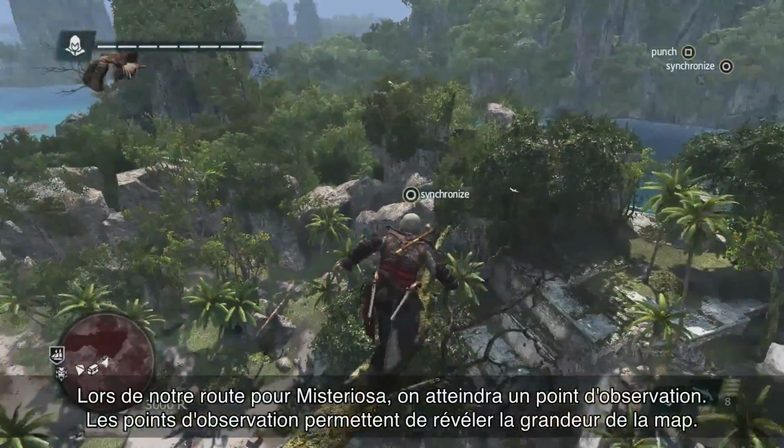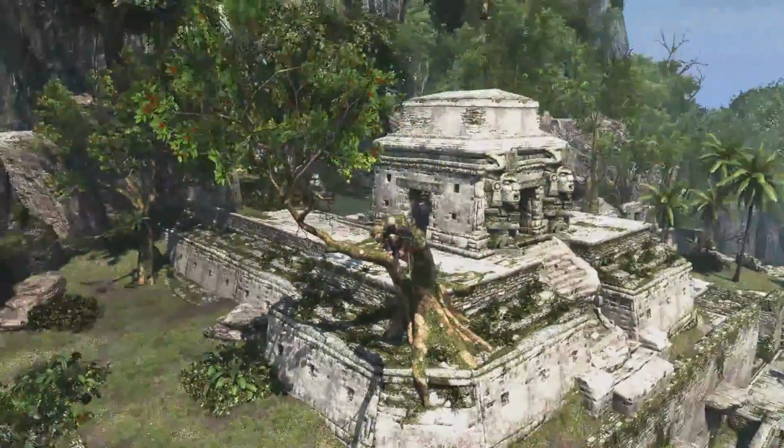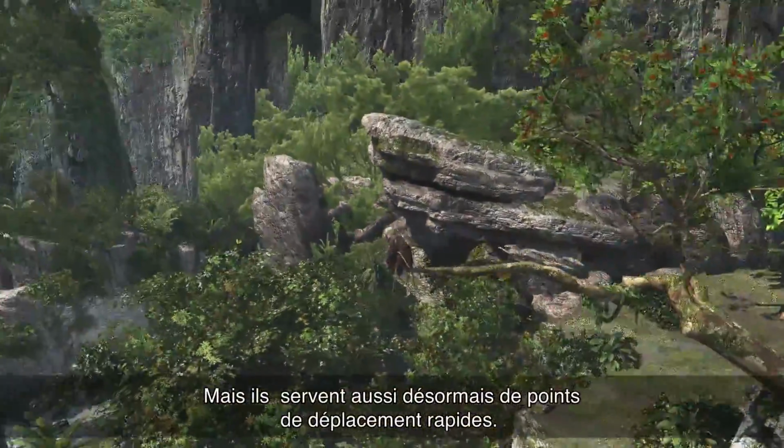As we go to head off Misteriosa, we're going to do a reach high point. Reach high points work as before, revealing the contents of a location, but as an added feature, now they are also fast travel points.